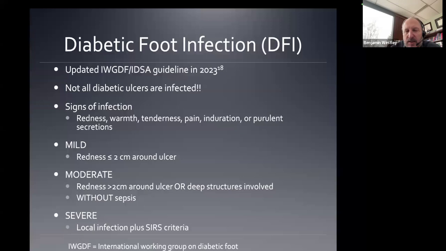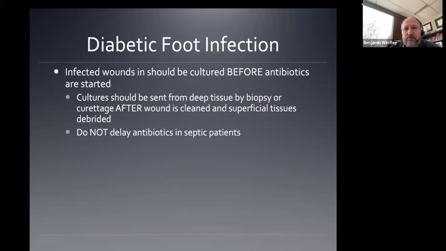Severe infections requires the patient basically to be septic, and that's the same category we've used throughout the last 2 modules. Severe means patient's septic, needs to be in the hospital, right? So first off, we'd really like to know what organisms are in these infections because it will help us optimize the antibiotics. And the guideline recommends that we should culture the infected material before starting antibiotics in patients that are not severely ill. You don't want to just swab skin though.